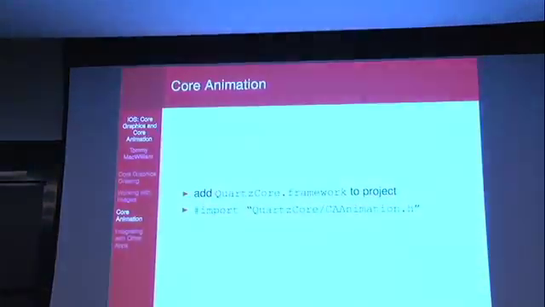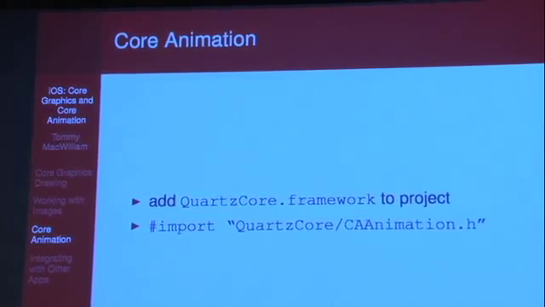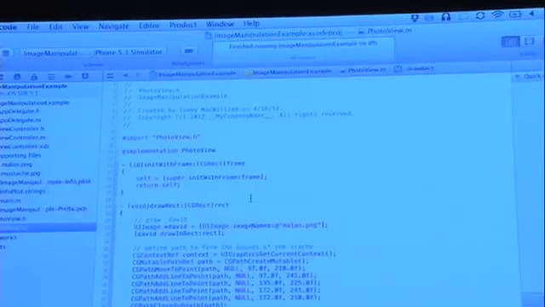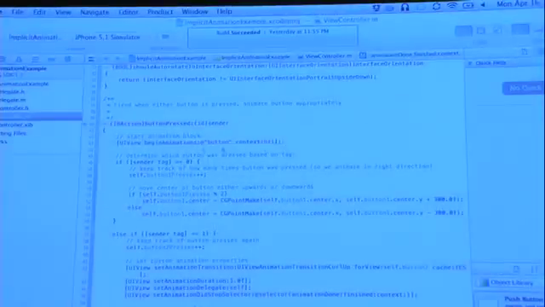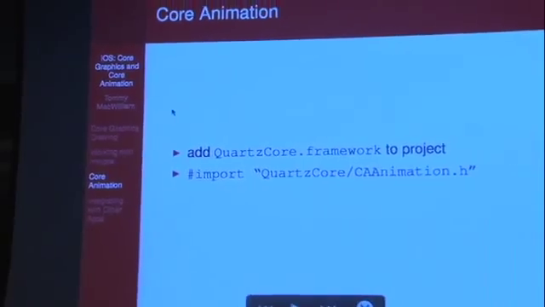I'm going to change a bunch of properties in the object, like its size or its color. Then I'm going to say, everything that I just changed since I said start, I want you to animate. So that's kind of a nicer, simpler way of doing it. If you really want to control how things are animating, you're going to use explicit animations. So let's look at both. So to use any of these animations, you're going to first need to add this QuartzCore framework to your project. And this is super easy to forget. But if we pull up one of our animation examples, here we go. So you notice here that if I've come, or not this one, the other one.